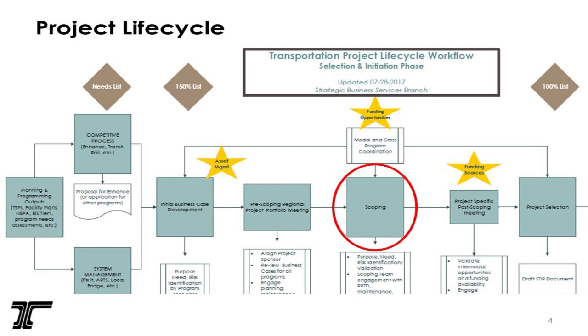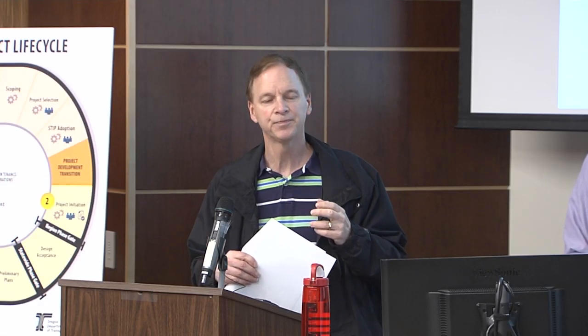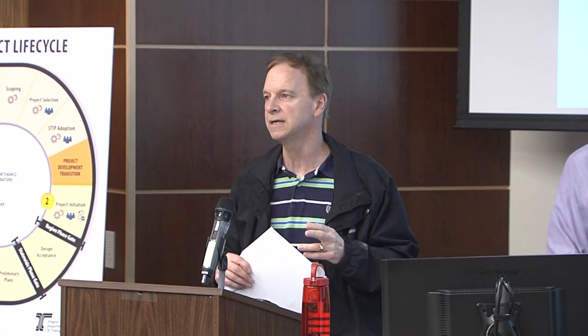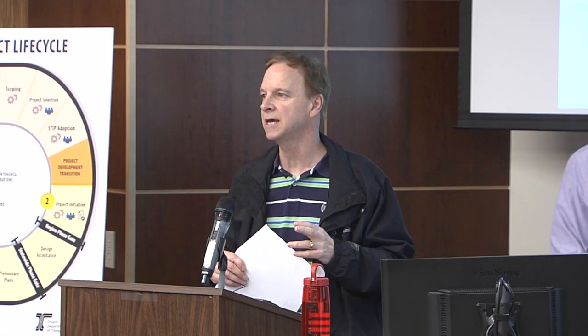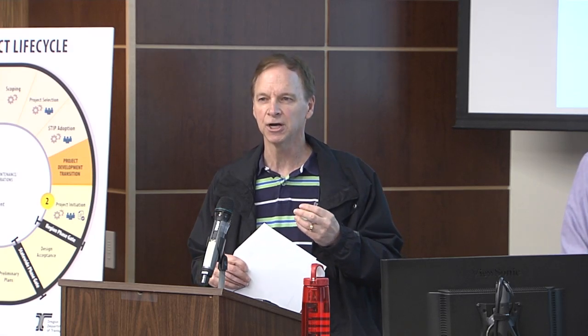Whether there are systems, and we call it sort of the fix-it program, and that's like bridge, pavement, operations, et cetera. There's the competitive process. There's the other side of the equation, the enhanced projects, and that's more like applications. And then some of the planning side, like John's side. And that brings out sort of a needs list, and out of that, I think you've heard of maybe even what's called a 200 to 300% list, and then what we end up scoping is a 150% list. But in order to scope something, you have to have a document to work from.